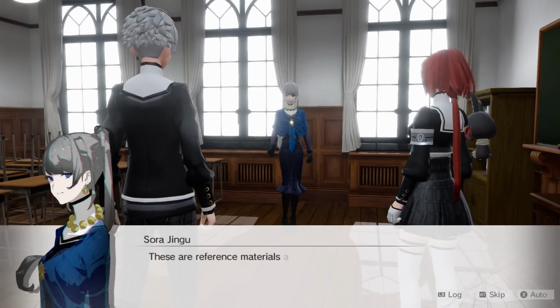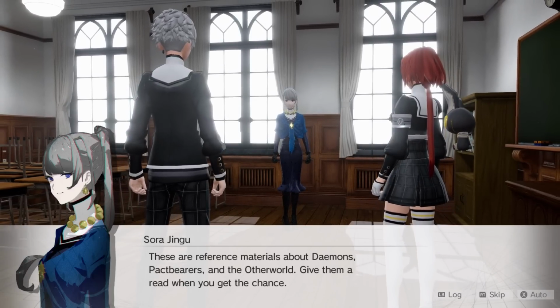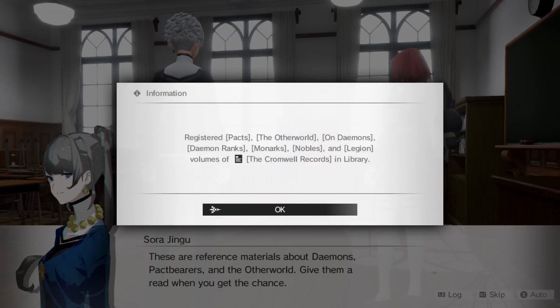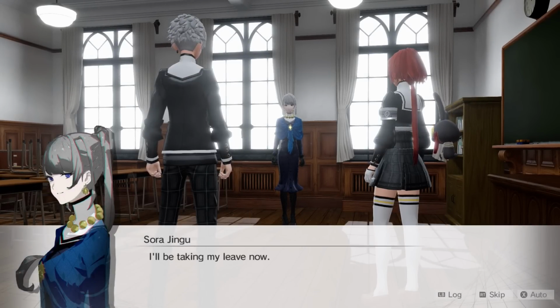These are reference materials about demons, pact bearers, and the other world. Give them a read when you get the chance. I'll pore over them. Registered Pacts, The Other World, On Demons, Demon Ranks, Monarchs, Nobles, and Legion, Volumes of the Cromwell Records, in library. I'll be taking my leave now.